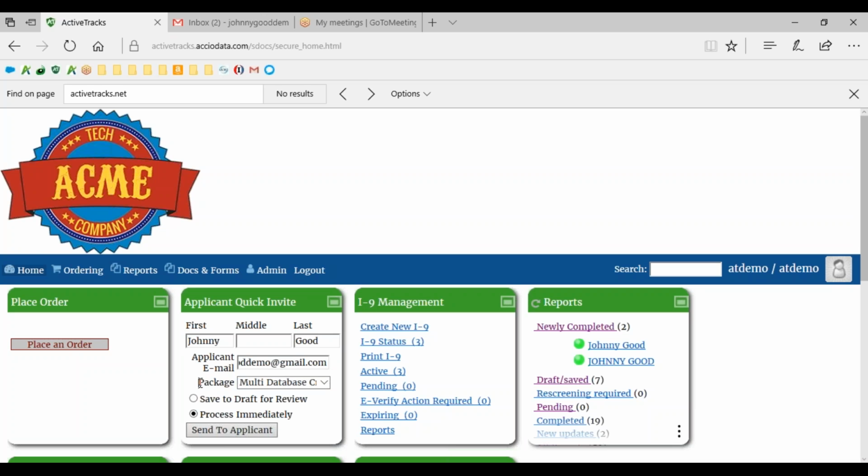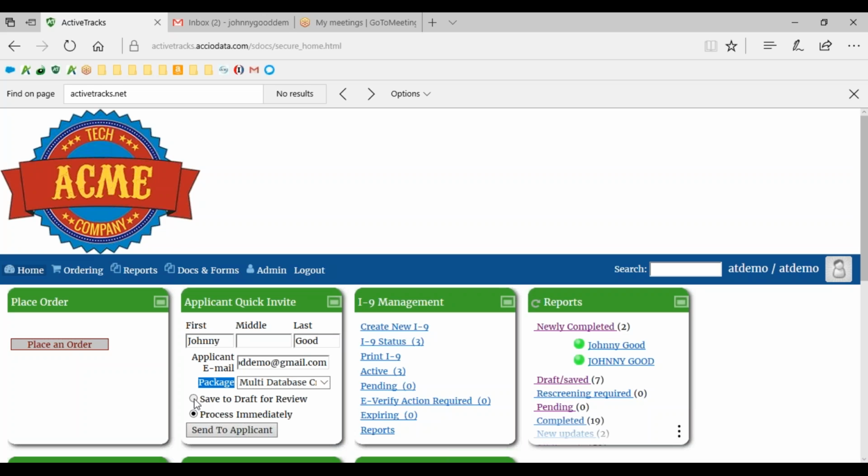The next feature is that you must remember there's a package menu drop-down. For our demo database, we only have 2 screening packages available. Your company may have 20. It may be an executive hire or a driver hire or a pre-employment screening. As many screenings as we need to set up for you, we can, and those generally have different price points. So it's very important to remember to select the appropriate screening you wish to run for this applicant.